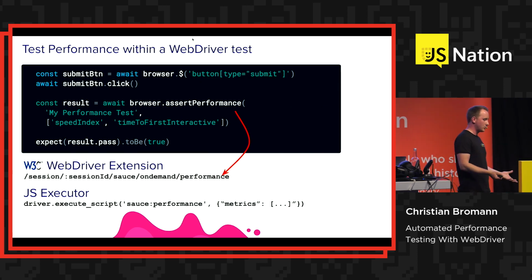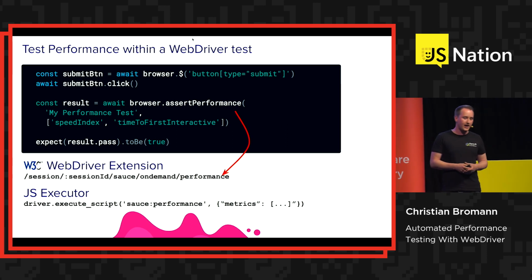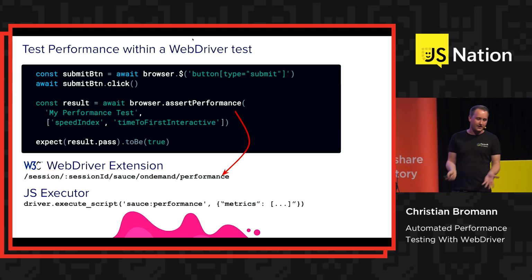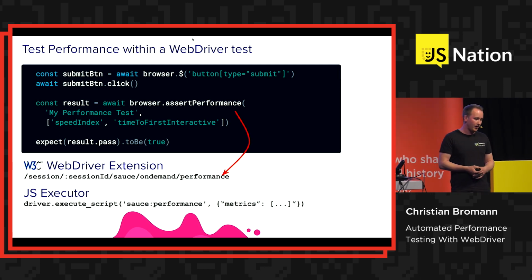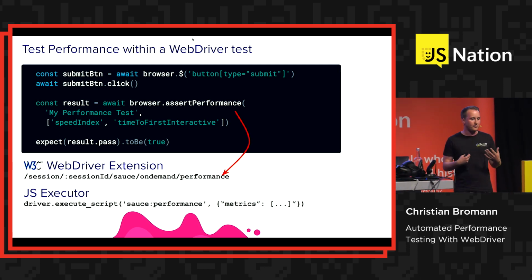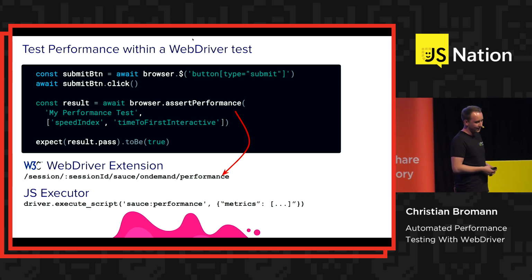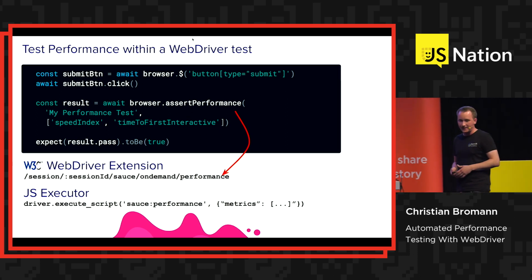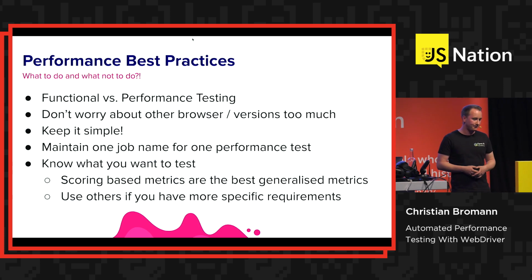And you can even go more crazy and implement it as your own performance framework. That means that if you use WebDriver, you have an assert performance command in your utility belt. You again say the test name that you want to test the performance for, and give the metrics that you care about. And what we do is we have a WebDriver extension. That means that we have additional commands on top of the WebDriver spec. And we allow you to hit that endpoint to get all the information, whether or not the performance has passed, and which metrics have diverged.